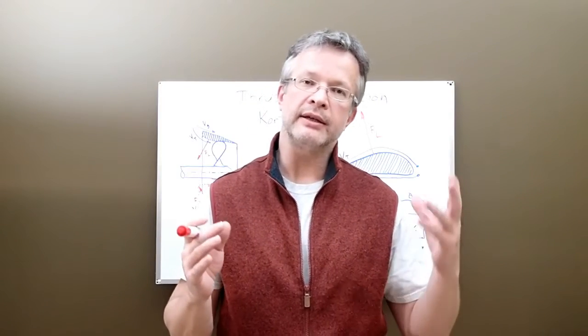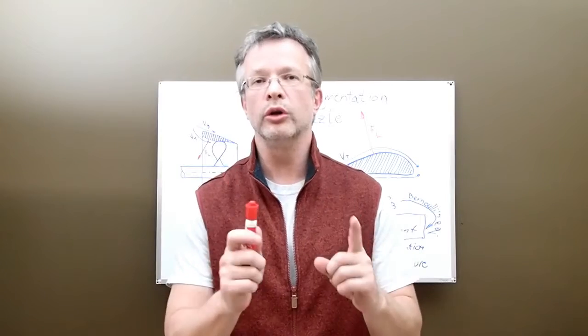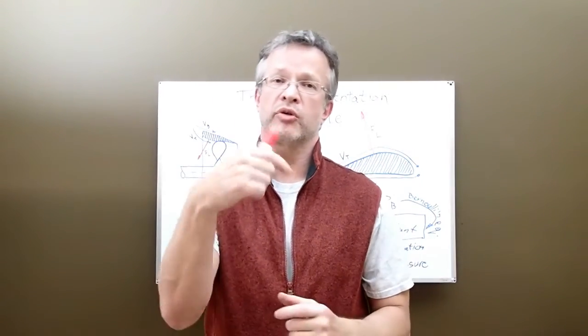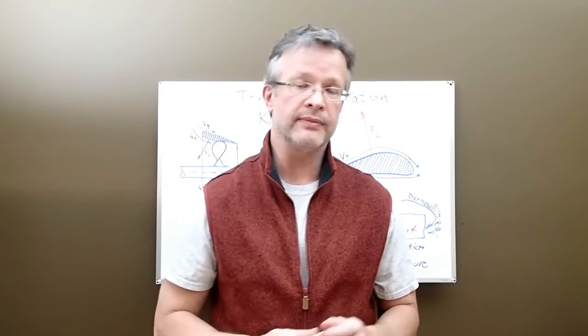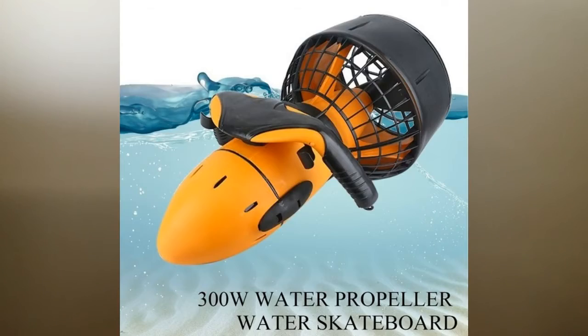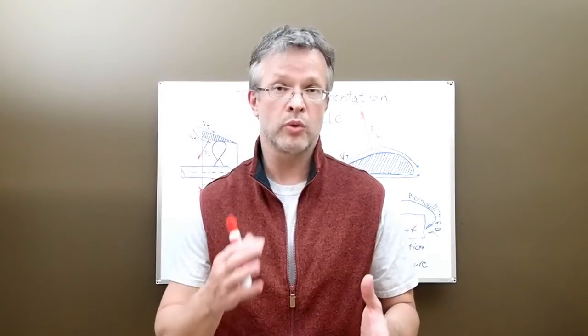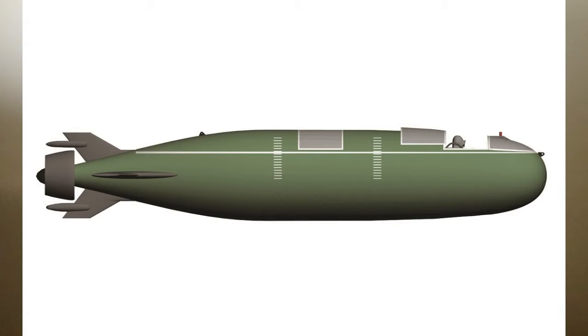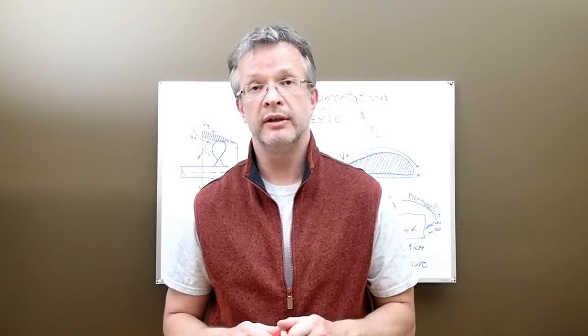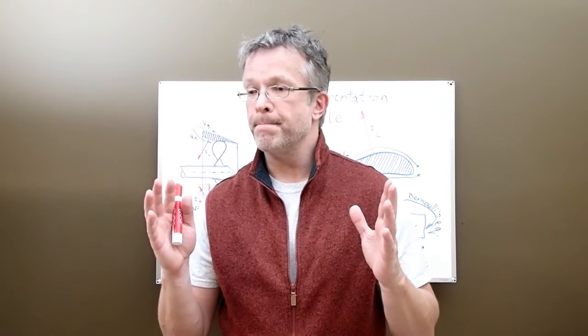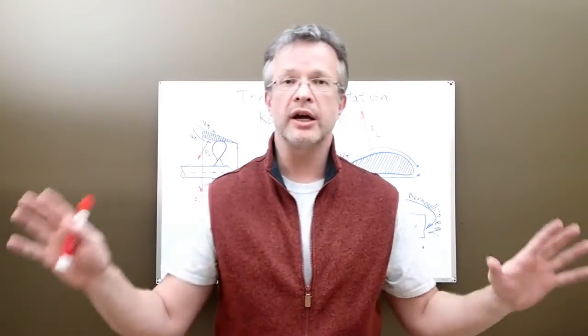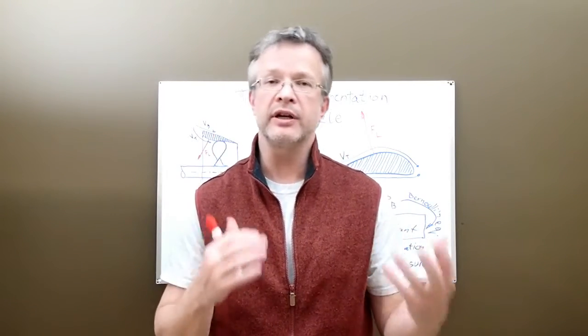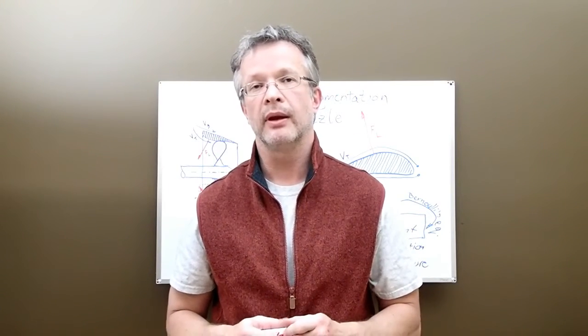When we take a look at existing DPVs, almost all of them have this ring, this rim wrapped around the propeller. You can see it in recreational DPVs, more professional ones, this World War II Maiale which is shown in this picture, or this futuristic midget submarine design, which is Russian Titan II. The question is why all those different designs have the same ring, the same rim wrapped around the propeller. What do they have in common that they require the same solution?